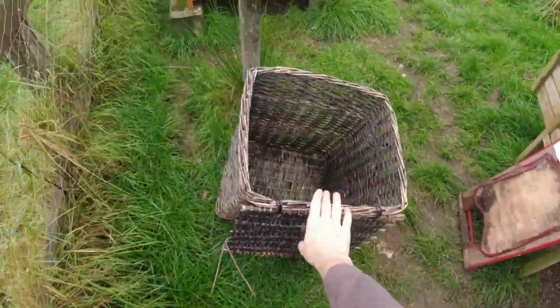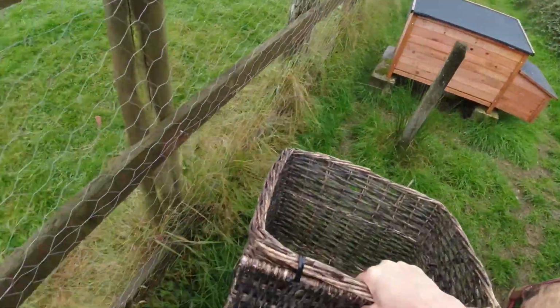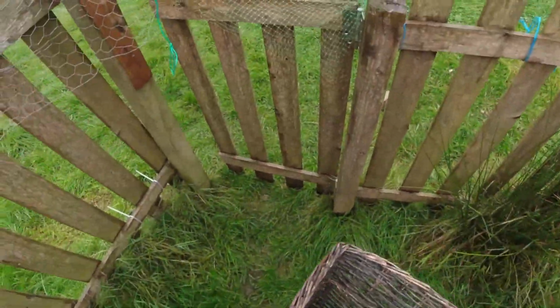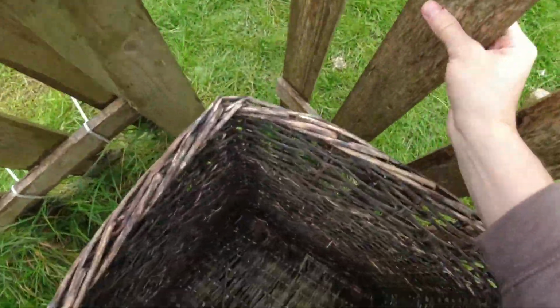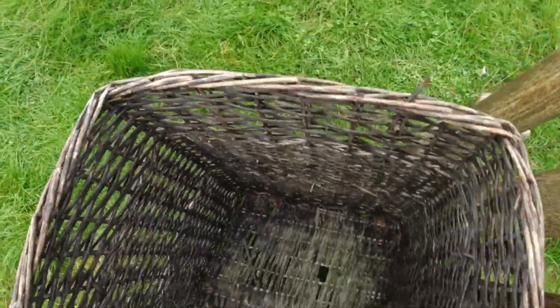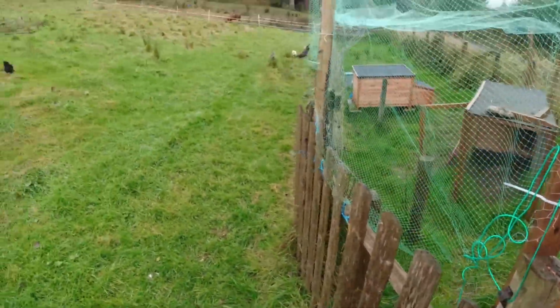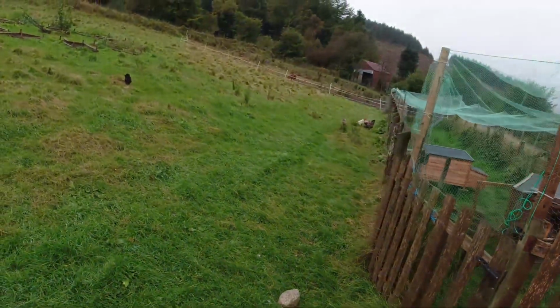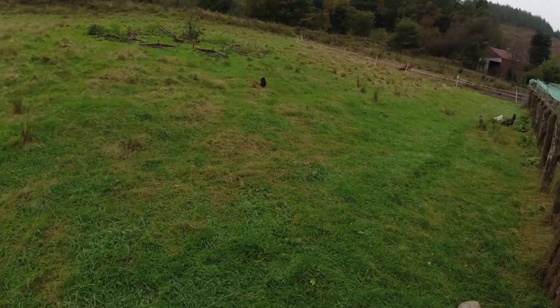So, I bring this little basket with me. Because sometimes when you come out, Mr. Burns is waiting for you to try to attack you. And it's not very nice, so I use this basket as a little shield. They're all up there, and then there's the chickie.